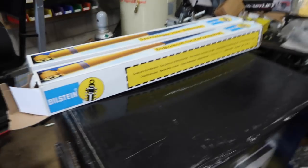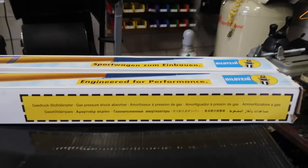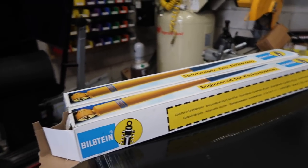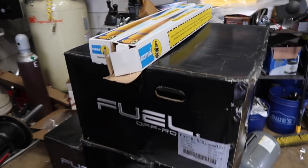Going with the Fuel Hostage 20 by 12 on a Nitto Trail Grappler 295/55/20, with the Bilstein 5100 front shocks, going along with the 2.5 inch Skyjacker leveling coils, just like on my truck.